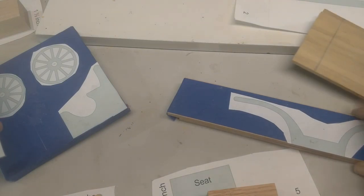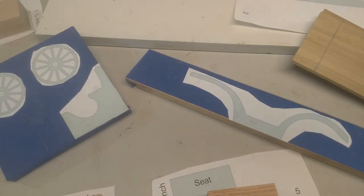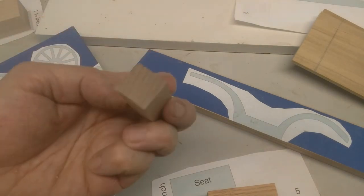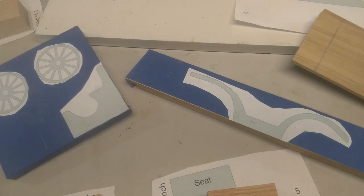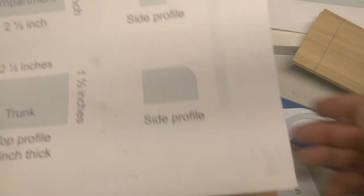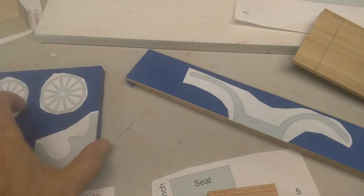and these two pieces and the fender running board thing. Everything else is already cut out, cut to size. I gotta shape the trunk and the compartment. They gotta have a rounded back corner on them. Got a side profile on each one of those. And I gotta shape those. But other than that, I gotta drill these.